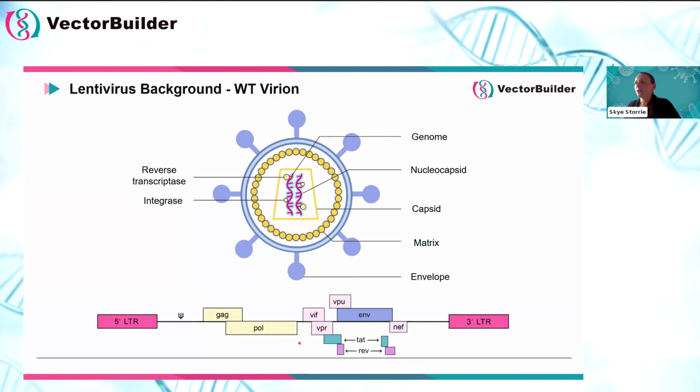We also have regulatory proteins, TAT and REV. As I'll go into a bit later when we look at the viral life cycle in the next slide, TAT is important for upregulating transcription, while REV is important for exporting the viral RNA out into the cytoplasm so that it's translated into viral proteins. We also have a number of accessory proteins shown here in light pink, and these are mainly important in a host environment, for things like immune evasion.